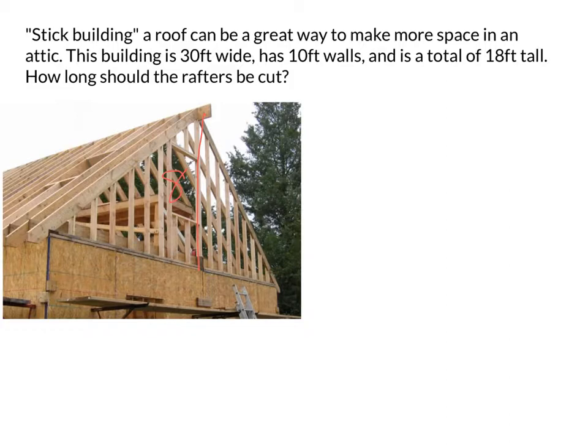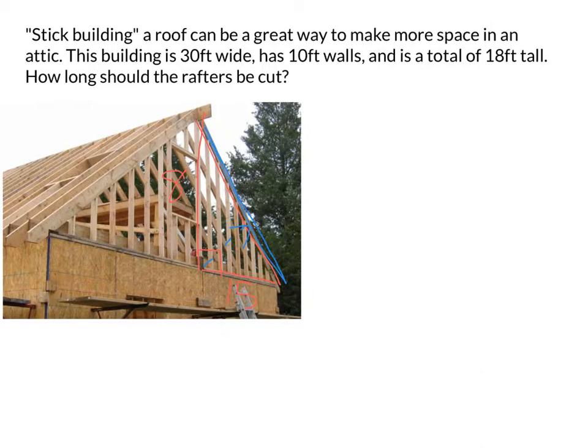Now the whole building is 30 feet wide, so just half of it would be 15. Now you might see what we've got here. We have ourselves a right triangle. Because of the way the picture's been taken, it kind of looks out of whack, but that's okay. We've got our numbers down. This is where the math helps. It says, how long should the rafters be cut? Well, the rafters in this case are the hypotenuse, the side across from the right angle. This is our rafter right here. So how long does it need to be cut?